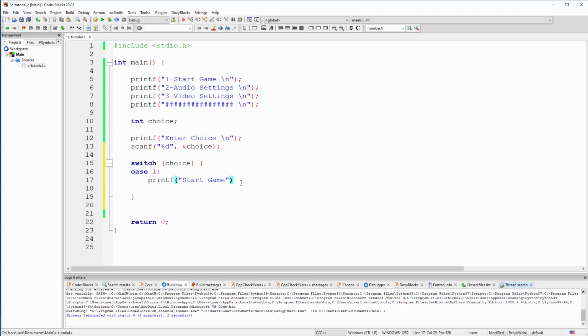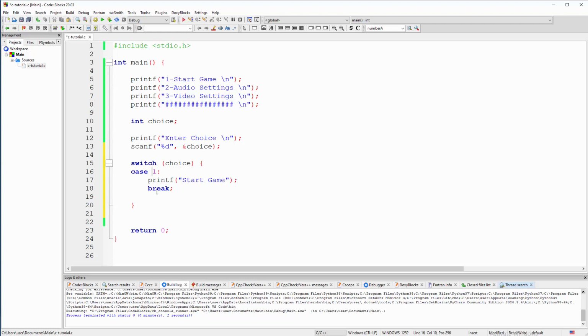Okay, so now what? Because this is an individual instruction, we must use a semicolon. But is that enough? Well, no, because we need to limit the end user. When you type 1, you type 1 and that's it. Okay, no more options. How to do that? Well, we are going to use a new keyword, which is break. So when you type 1 and you press enter, that's it. That's your choice. So no more input. So case 1, that's it.